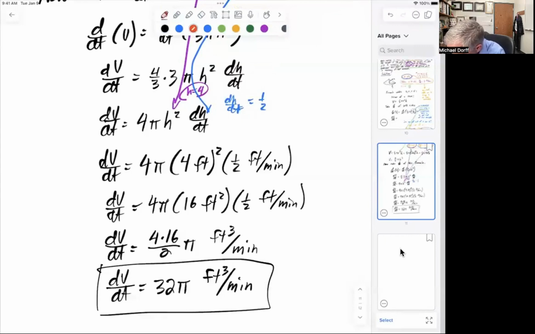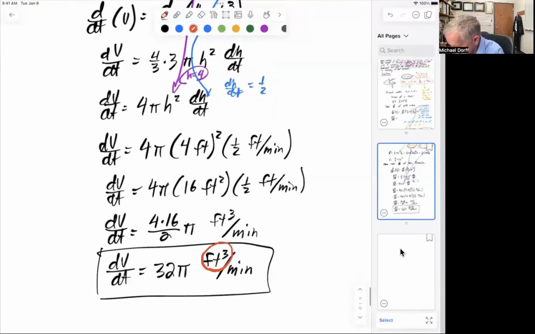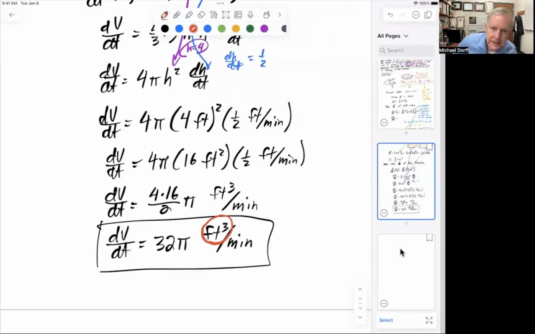Notice, as we mentioned earlier, we've got cubic feet and we're dealing with volume. Volume is 3 dimensions. You've got the base, and so that gives you 2 dimensions because you have area, but then you put in the 3rd dimension, height, and so you get 3 dimensions there. So that's why you should have cubic feet per minute.